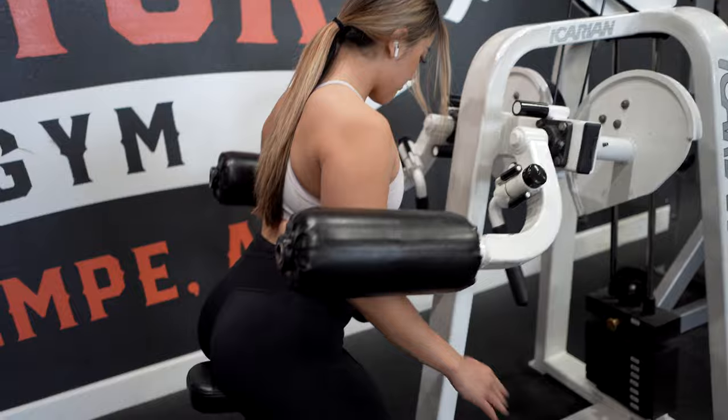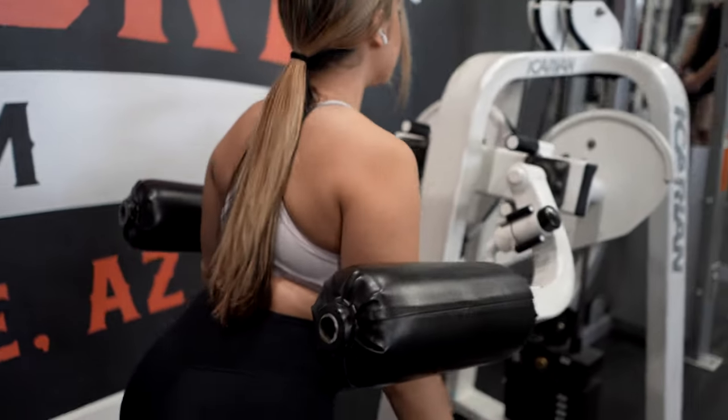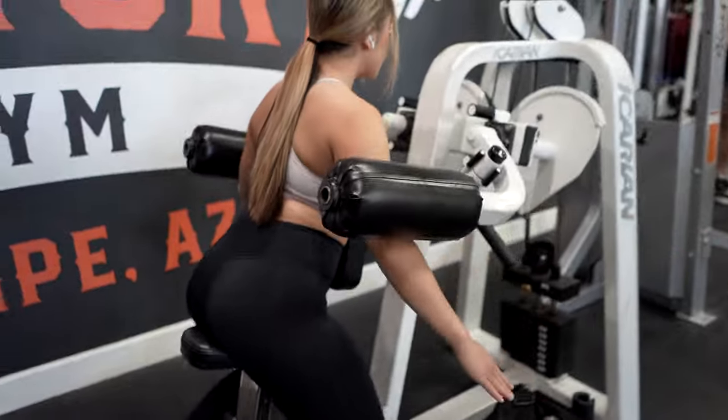Okay. Strain your arms a little bit more. There you go. Nice. There you go. Nice.